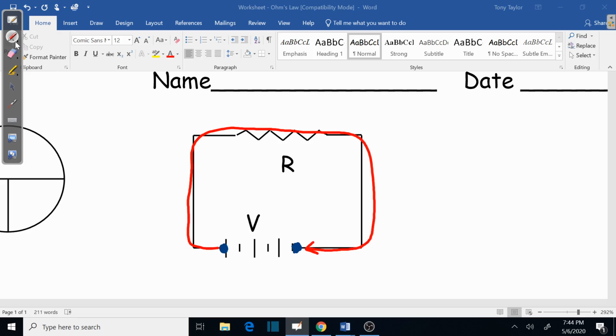And of course, remember, you can add a barrier or a device to a circuit, and that barrier is what is known as a resistor. It's exactly what it sounds like. It resists the flow of electrons. In other words, you can use it to control the flow of electrons. So that's a brief explanation of those three terms, and Ohm's law tells us how those terms relate to one another.